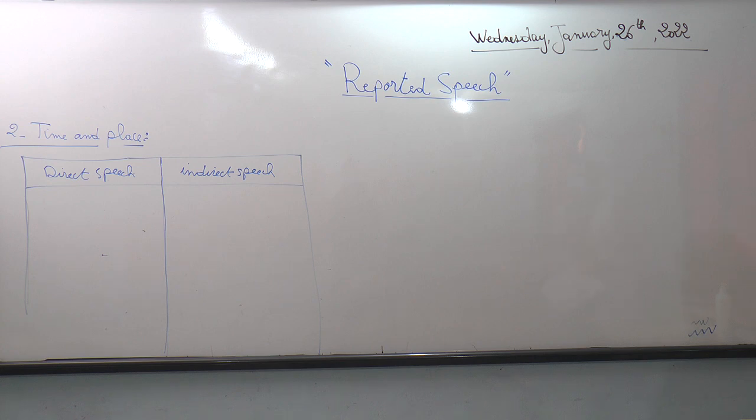In the first part, we dealt with reported speech. We explained what reported speech is, what direct speech is, and what indirect speech is. We explained the introductory verbs like tell and say. We gave some examples concerning the most important changes that we have to make when dealing with reported speech. I've told you to insist and to know how to master the changes, the transformation from direct speech to indirect speech and vice versa.